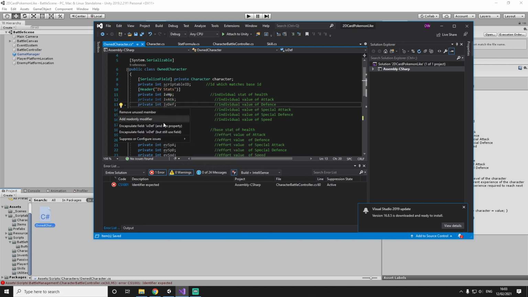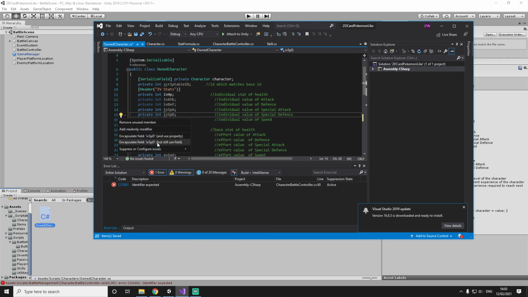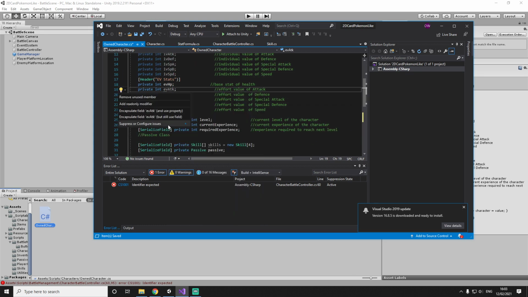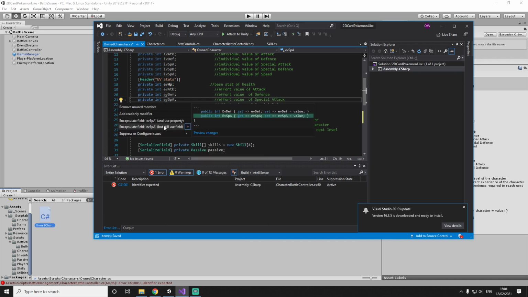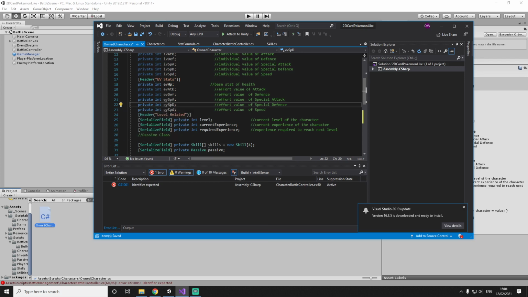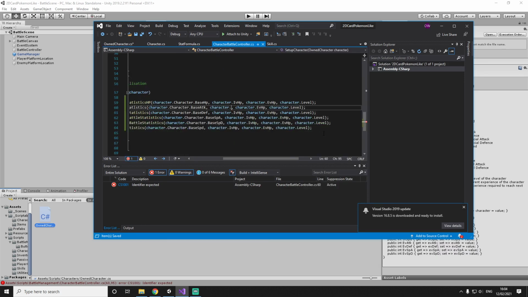I wonder if there's a quicker way to do this than me just right-clicking. It's definitely quicker than typing it out manually. So what do we have?